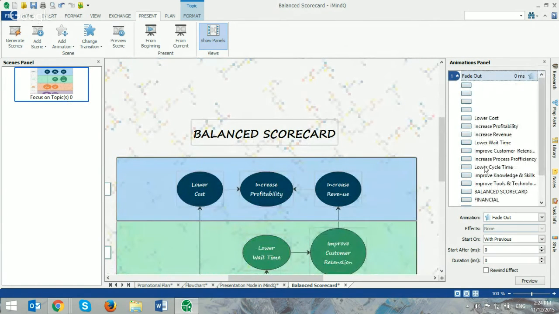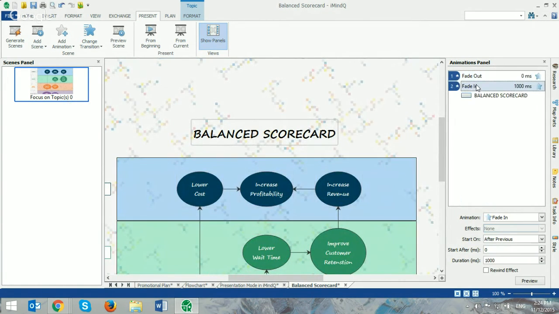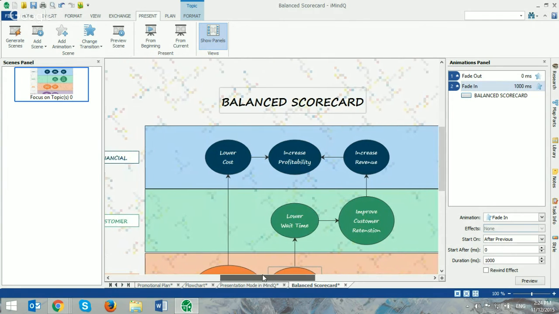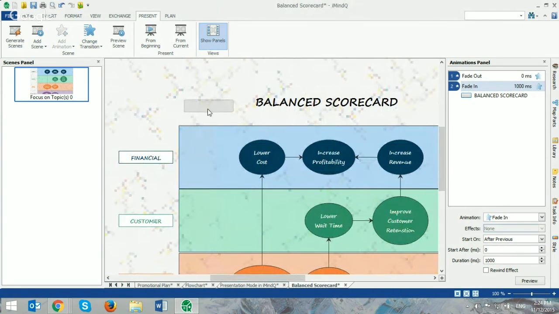So as I said, all other topics fade out, and the name of the map fades in. What I want to fade in as next topics are these ones.